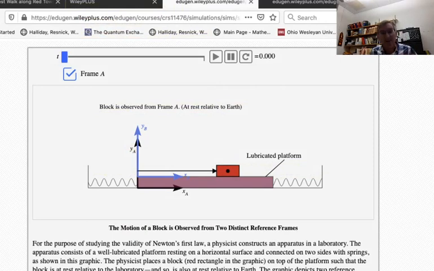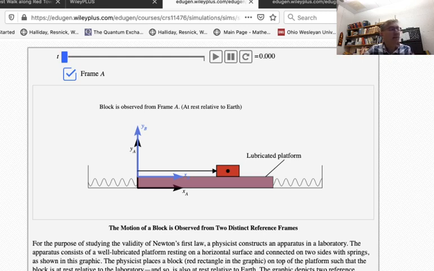There's a lot going on here, so let me explain what's going to happen, what you're going to see. You see this platform, which is this light pinkish rectangle sitting in the middle of the field of view. That's just a platform that has its lower surface lubricated, greased, so that it can slide on this tabletop with no friction, which is an intuitive word for now that I think you understand. It will slide with no friction because we've greased it, we've lubricated it.